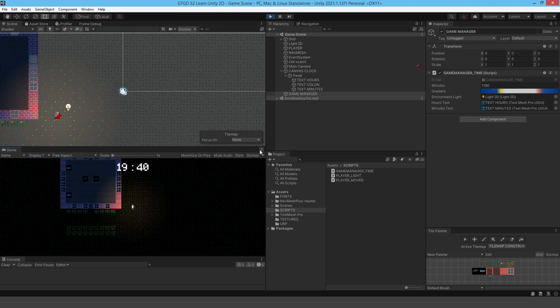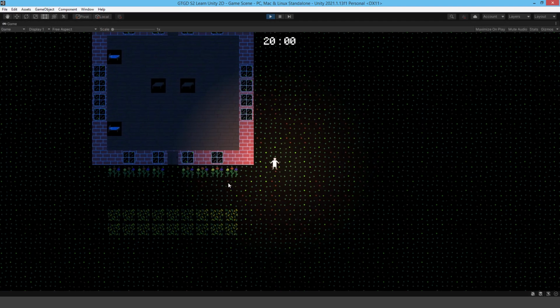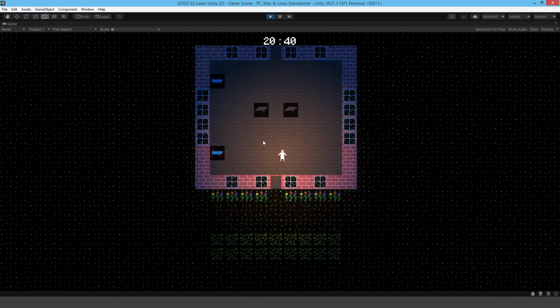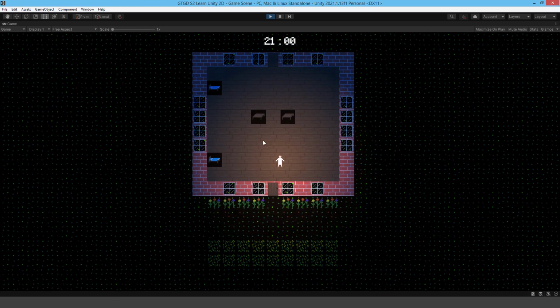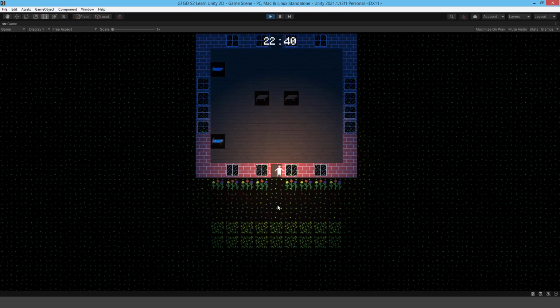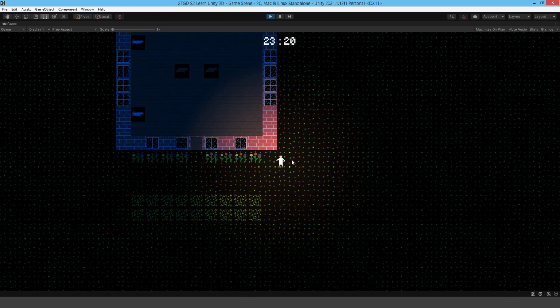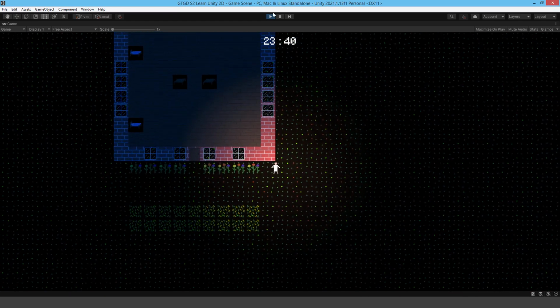Now you'll notice something. So if I maximize, you can notice that the light is going through the walls and stuff. At this time, Unity doesn't have an official, as far as I know, an official answer for that. They don't have an official shadow system for the tile map, but there have been Unity developers who have made solutions for that, and there's one particular really good one, so let's go have a look at it.